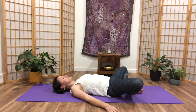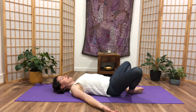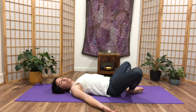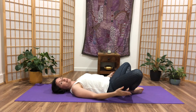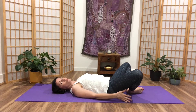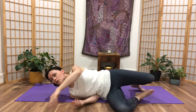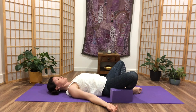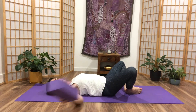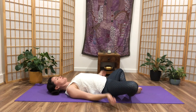Take the soles of the feet together, open the knees wide. Now you really feel the pelvic floor is very open. If your knees are quite high or tight in the groin, please use supports underneath — anything that you have: pillows, blankets, or yoga blocks. Pop them underneath for support. To demonstrate, that would be under the thigh on both sides, as evenly as you can get.